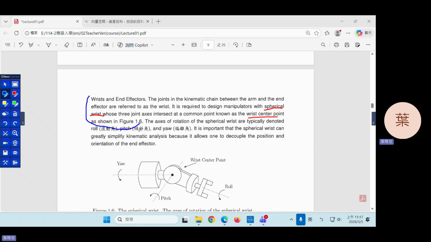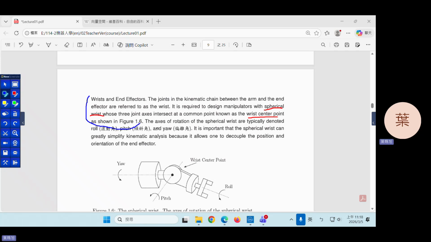These angles denote the rotation angles of the X, Y, and Z axes, but they are not the X, Y, and Z axes. Okay, very good. Any other questions?